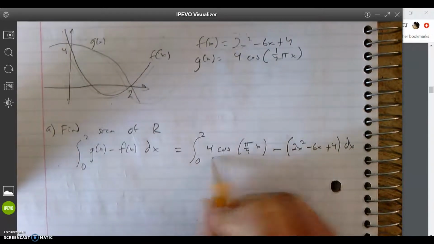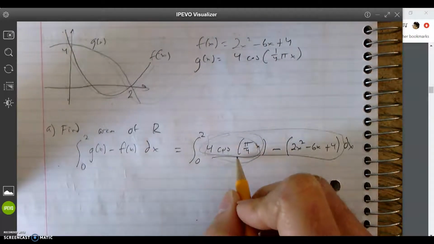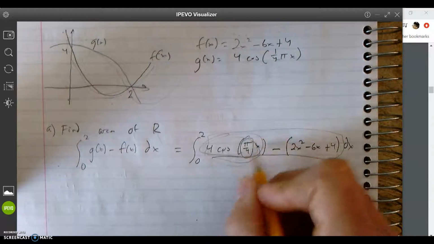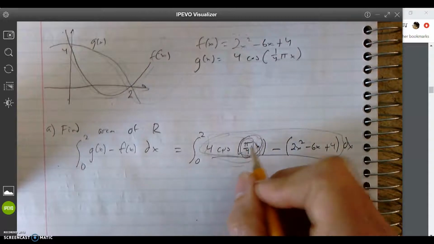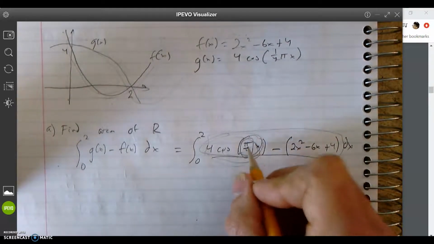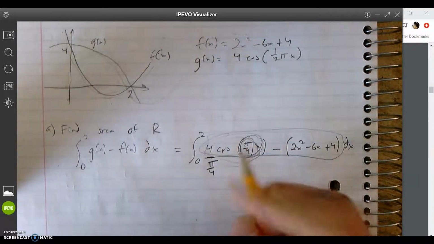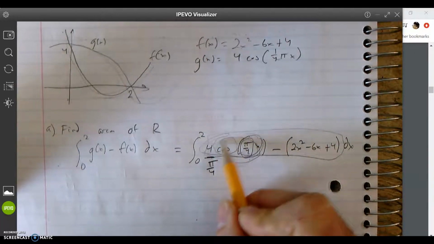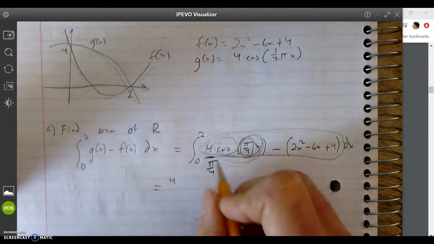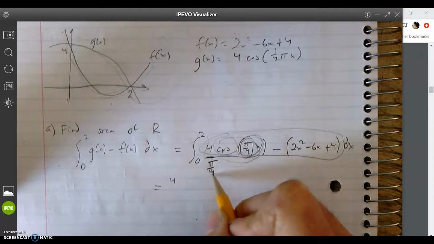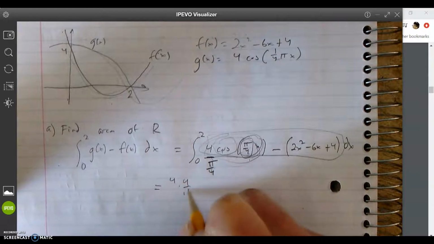Now we have to find the antiderivative of this. This is a chain rule one. We have to undo the chain rule. If you remember, you take the derivative of the inside, which is pi over 4 x. If it's 2x, the derivative would be 2. If it's 4x, the derivative would be 4. If it says pi over 4 x, the derivative is pi over 4. So I'm going to divide by pi over 4. Then I'm going to find the antiderivative of the outside. The antiderivative of cosine is sine. So that's going to be 4 divided by that, which is the same as multiplying by the reciprocal, 4 over pi.